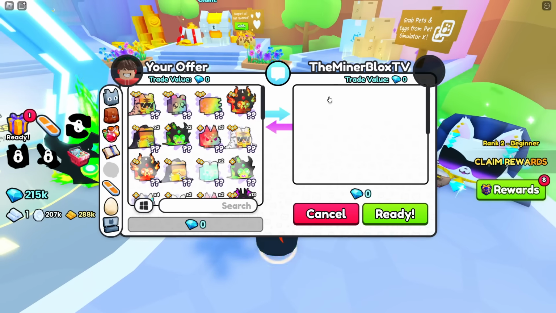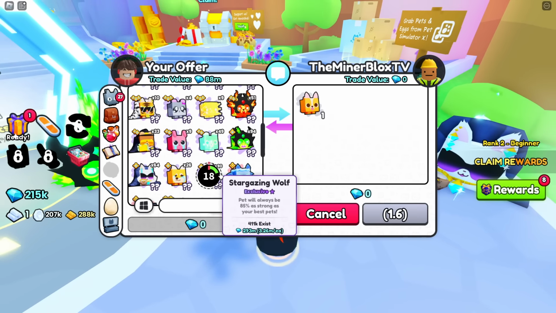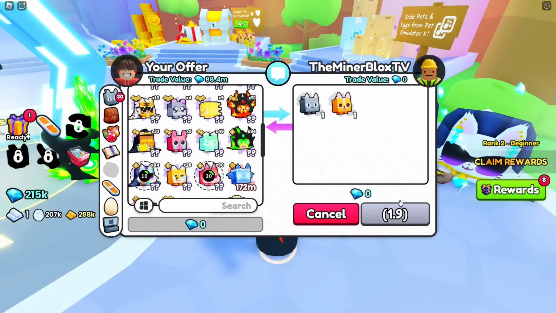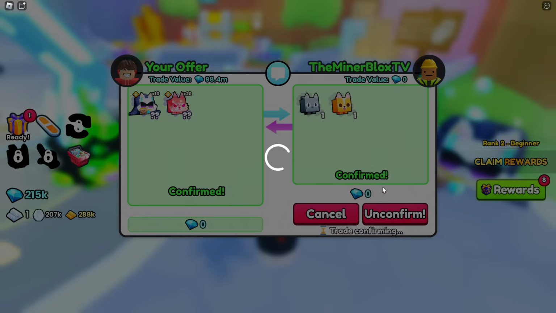Oh, the miner wants to trade with me. What do you want? Nah, he's giving me a little puppy. Oh, that's his only puppy. You know what? I will give you some stargazing wolves. Why not? You could take 20 of them. Also some flex fluffy cats. There you go. Oh, he is gonna be loaded. I don't even want that dog and that cat. Oh my goodness. Fine. You can keep them.